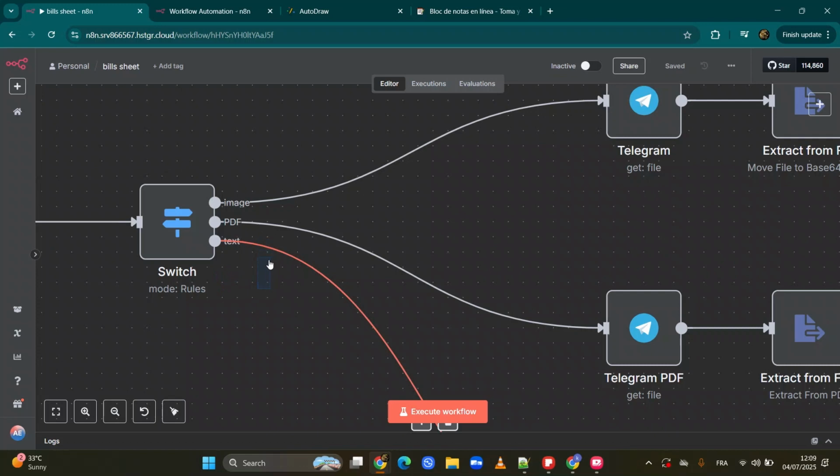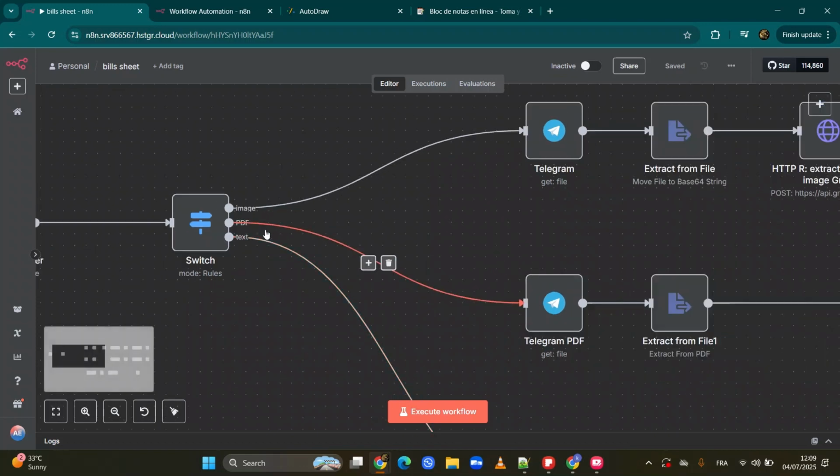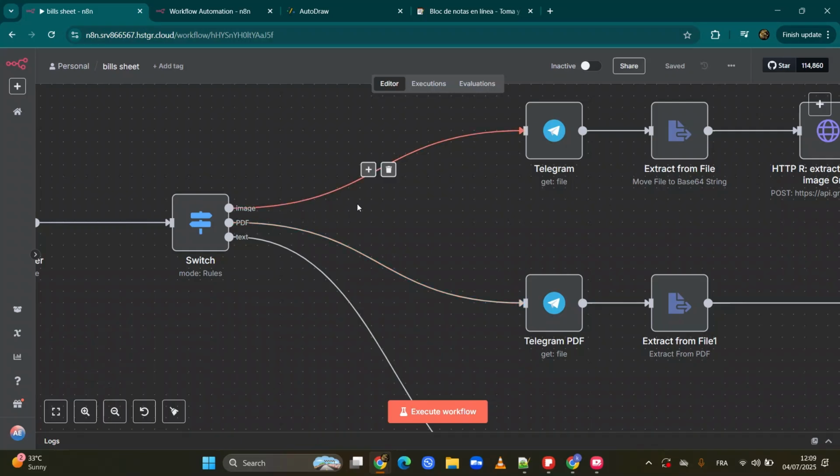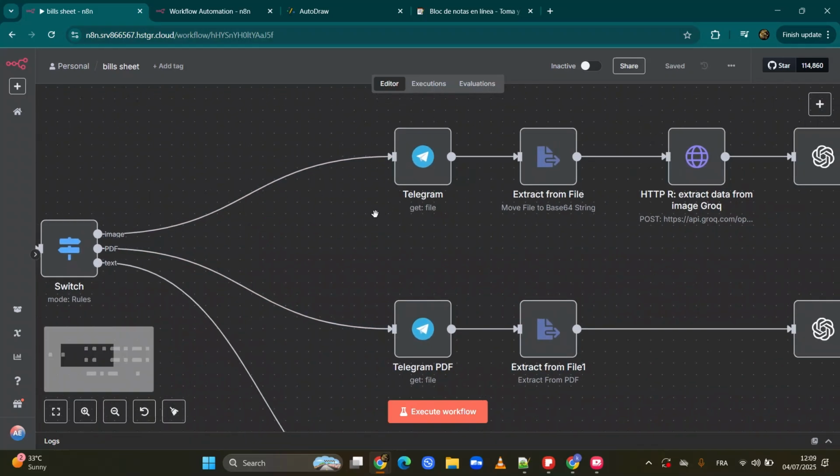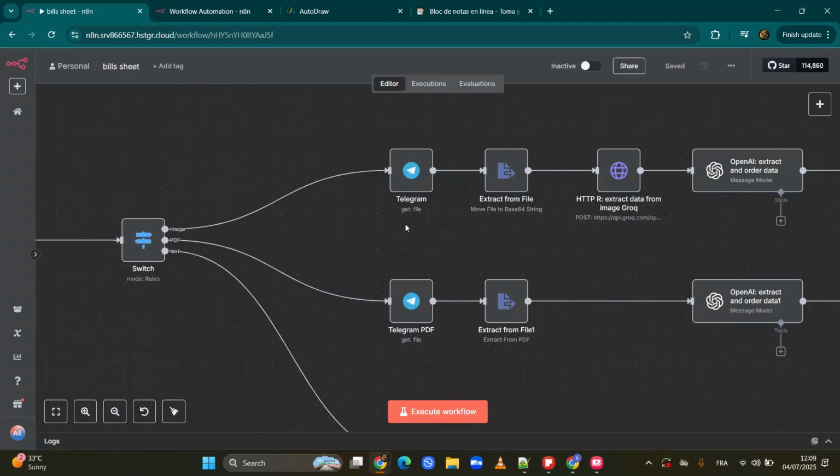Then the workflow will choose if the bill is an image or a picture, so the workflow will send it this way. For example, the Telegram will give us the file, the image.